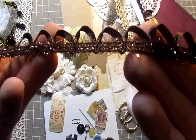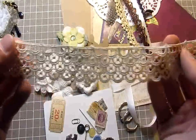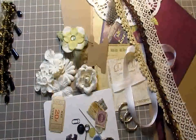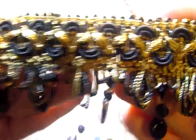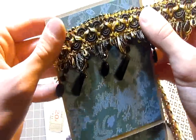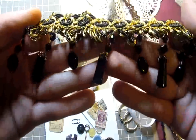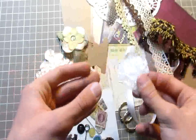12 inches of this Prima lace that has a tinsel to it so it really sparkles. And you're going to get 12 inches of this one — it's really wide, about an inch and a half. You're also going to get 6 inches of this trim — look at how beautiful that detail is. It has a really nice accent with these little dangles. I thought this would be really perfect to add onto your front cover with your binding holes there. And then you're going to get one of these bloomer trims that you could cut around the bloom, glimmer mist it, and stick it on a page.